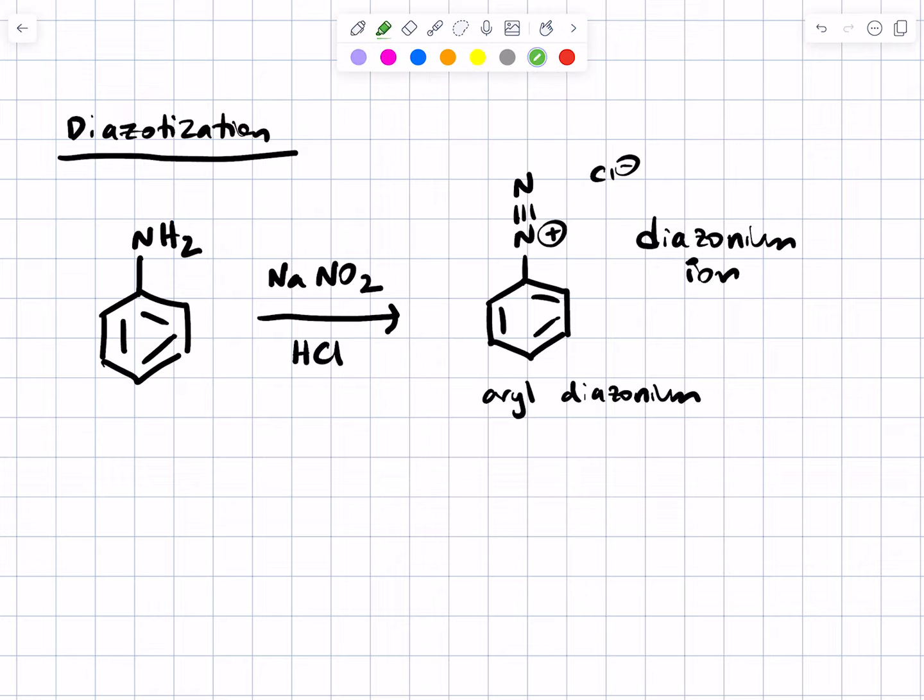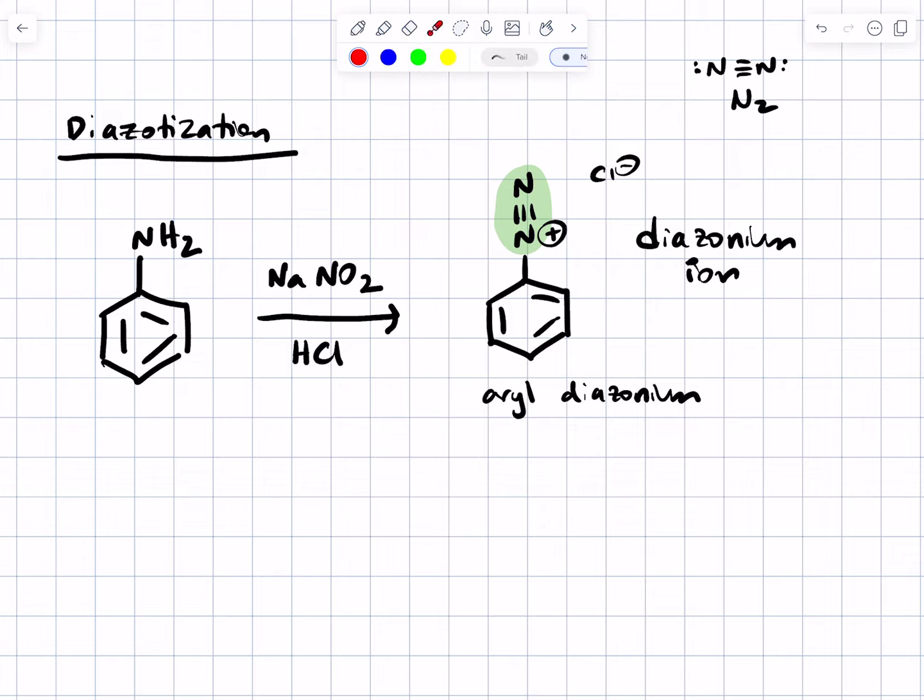And you can tell that it's a reactive intermediate because you've got something in there that looks a whole lot like it could leave as N2 or nitrogen, which has got to be the best leaving group there is. There are other kinds of diazonium molecules, but in general they're not that stable. The aryl diazoniums, however, are stable enough to deal with as intermediates.